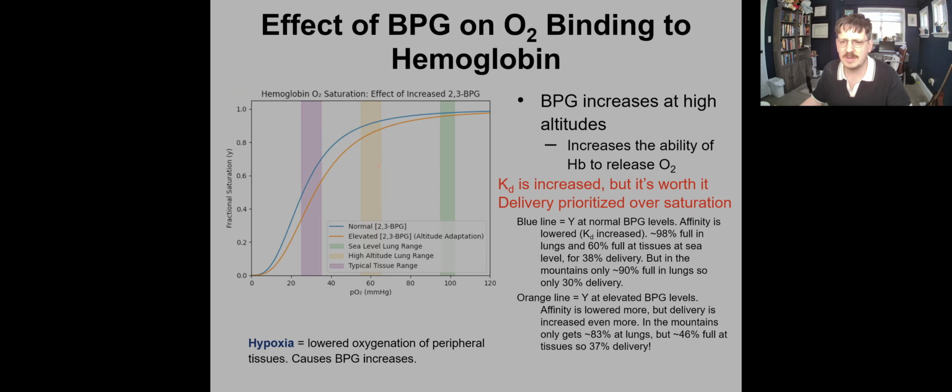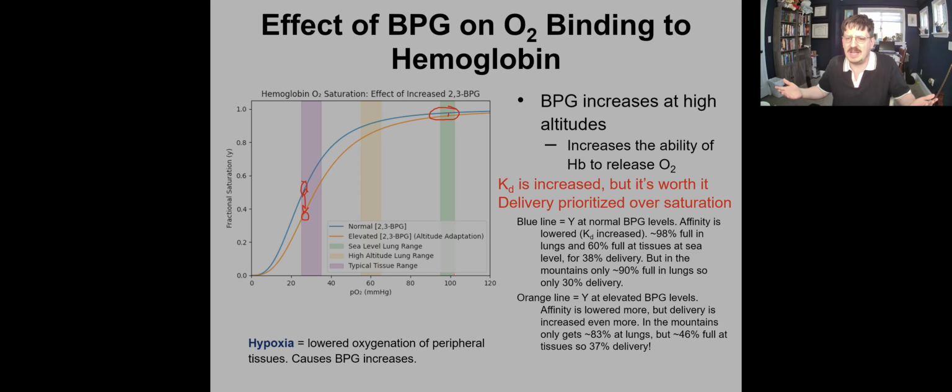And what happens if, for instance, you were to go back down to sea level? For instance, athletes who train up in the mountains are going to get their BPG levels increasing as a result of adaptation to the lower concentration of oxygen. So their body's going to be responding like the orange line. But if we go back down to ground level to compete in the games, because they're more in the T state, they're going to pick up 1 to 2% less oxygen than if they were not treated with the BPG. So they're slightly less oxygenated, but now look at the difference in the amount of oxygen that's delivered.